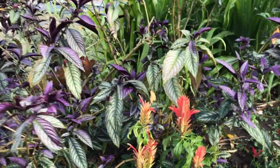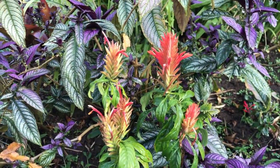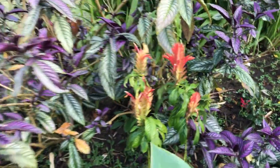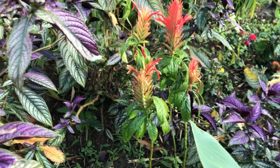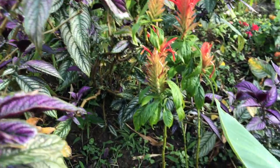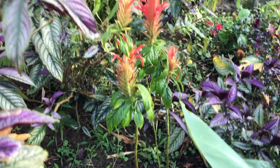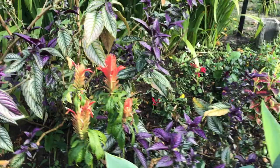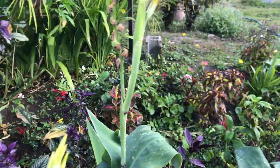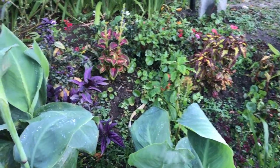I forget the name of this plant. I have it on the little sticker, or tag, on the ground. I'm not sure how it's doing because it has a flower on it, but it has very few leaves. It needs partial shade, so it kind of gets partial shade here. My hope is that they will do okay.